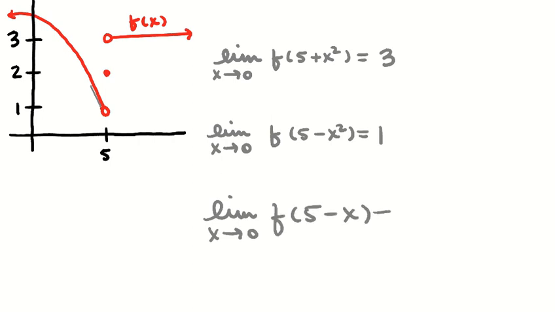Okay. If you plug in a small positive number, you're going to have 5 minus, say, 0.1. You'll have 4.9. So you're approaching from the left, and the limit from the left is 1. But if you plug in a small negative number, like say negative 0.01, you're going to be subtracting negative 0.01, and you'll be taking f of 5.01, which is above 5. So then you're approaching from the right. And we can clearly see that the two one-sided limits do not agree. So I say that this limit is the one that does not exist.